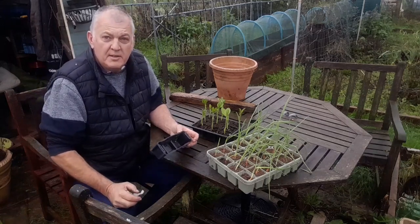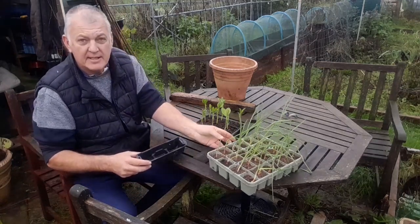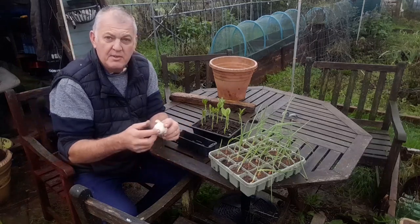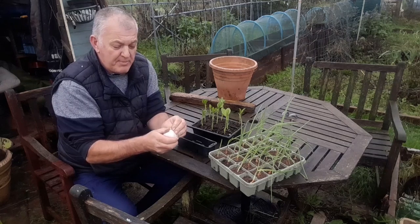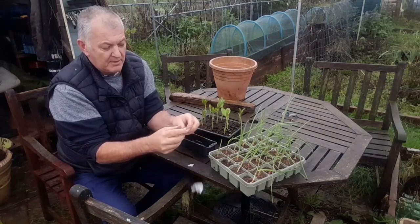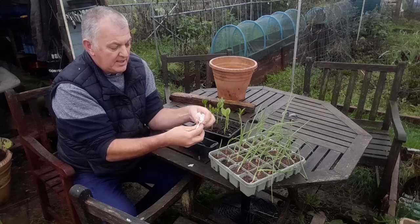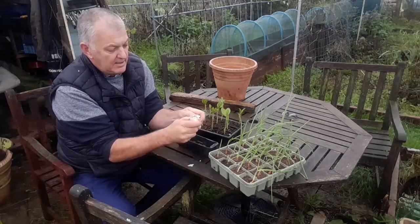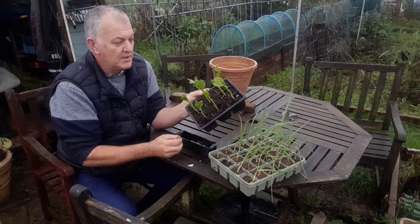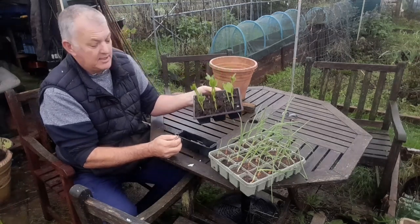From October through to December, as long as it's not too wet and damp, we can still grow onion sets. These can be grown in modules or directly into the ground. Garlic cloves — just separate a bulb into sections and plant one by one. As long as it's not too wet and has good drainage, they'll be just fine. Broad beans can also be sown direct into the ground or started off in trays — these aqua dulce are already two weeks old and growing really well.